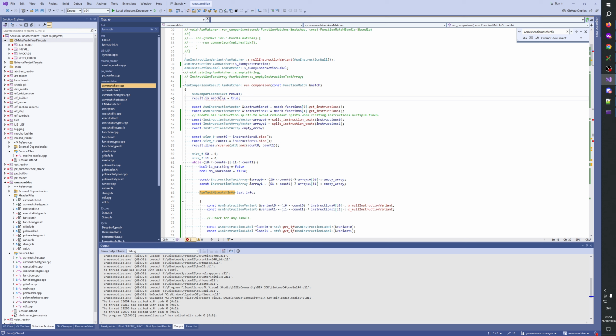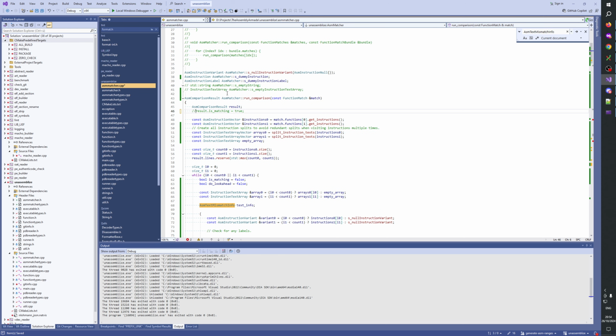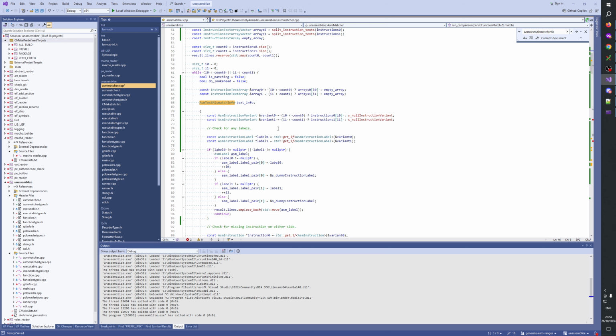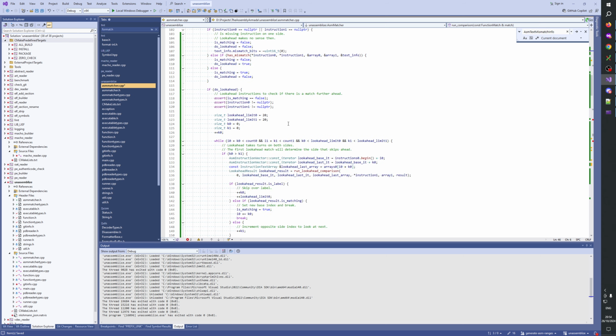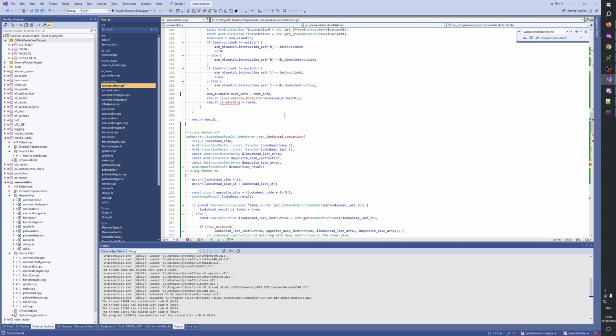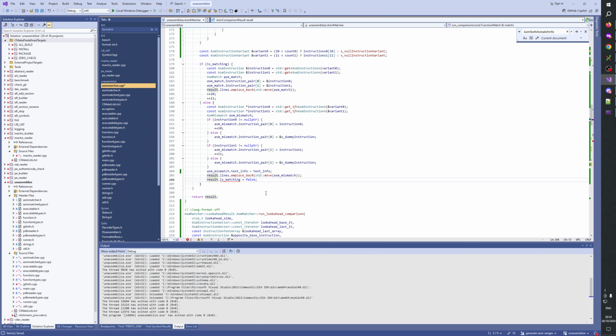Matcher is matching true. So we simply say here, result dot num mismatching plus plus.